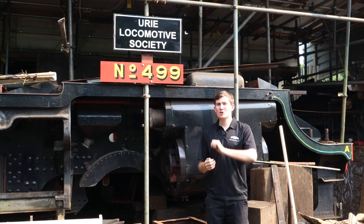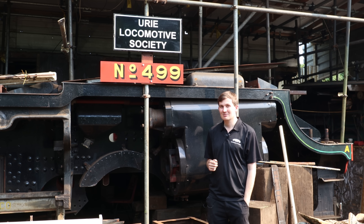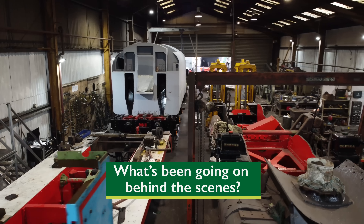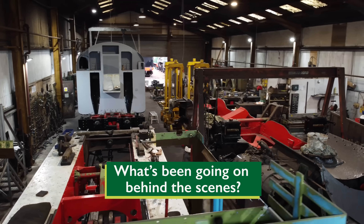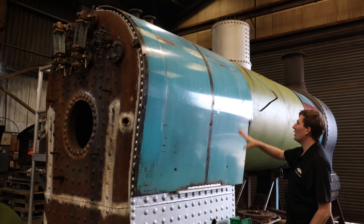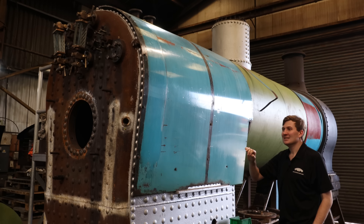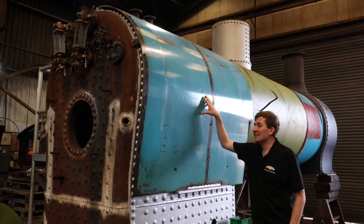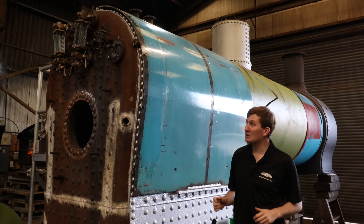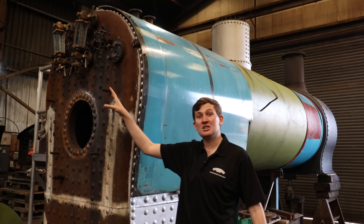Now it's time for a quick-fire look around the railway to see what's been happening since the last episode. Over here in Ropley MPD, our little tank engine's boiler has started to get its trademark colour back once again. The cladding is on — some bits had to be repaired so they're being test fitted before they get taken off and put in for a proper repaint. On the back edge you can see the gauge glasses and other boiler fittings are starting to be mounted as well.